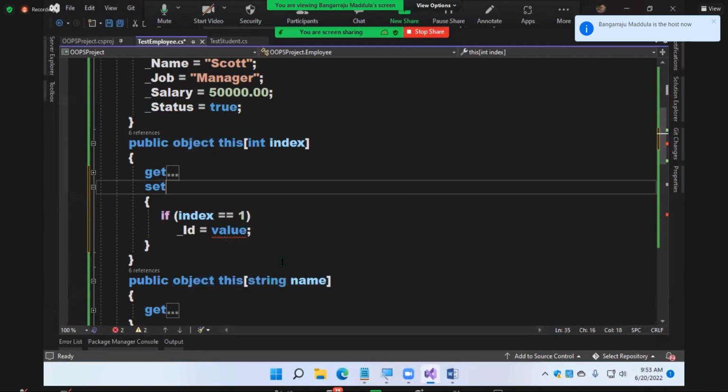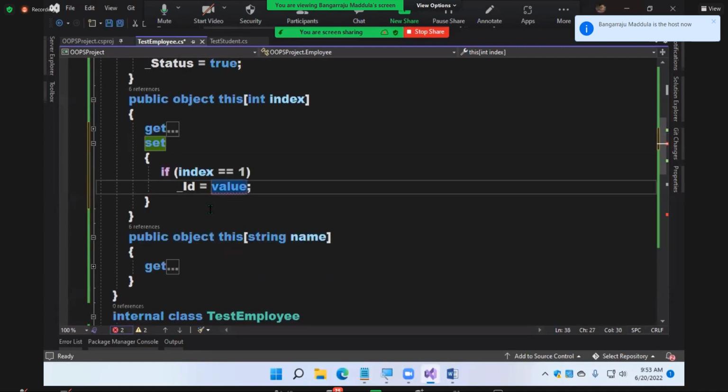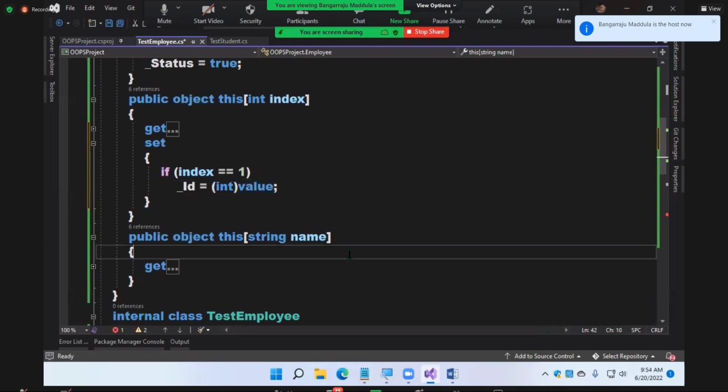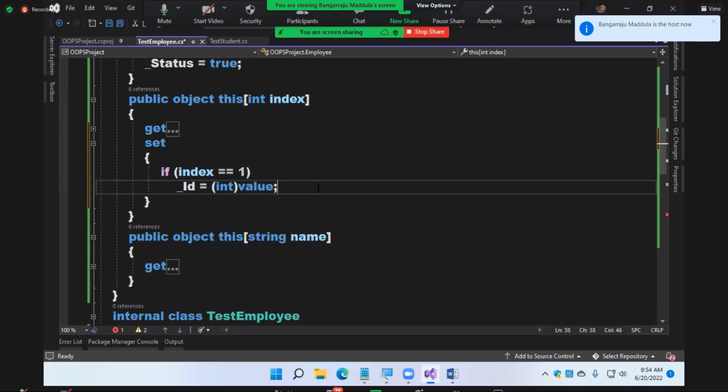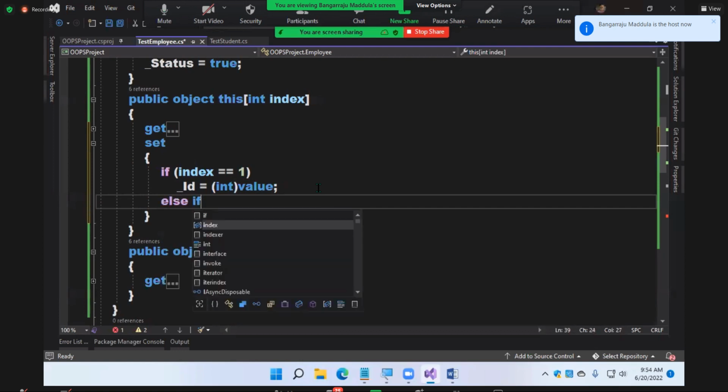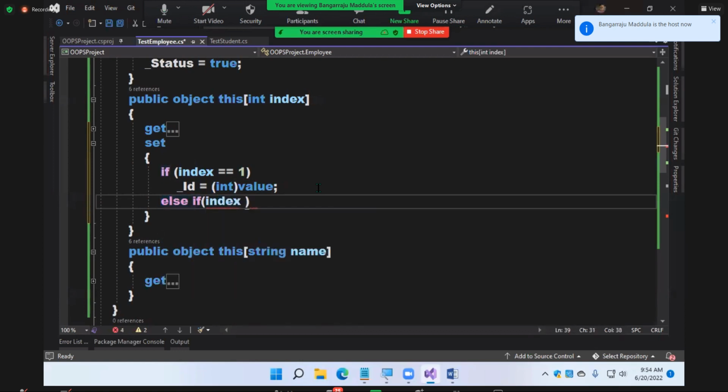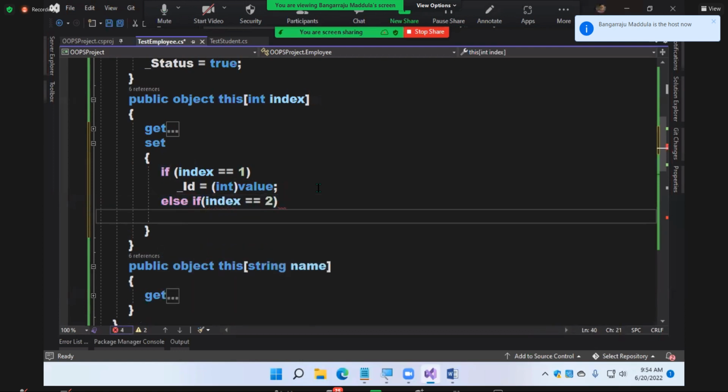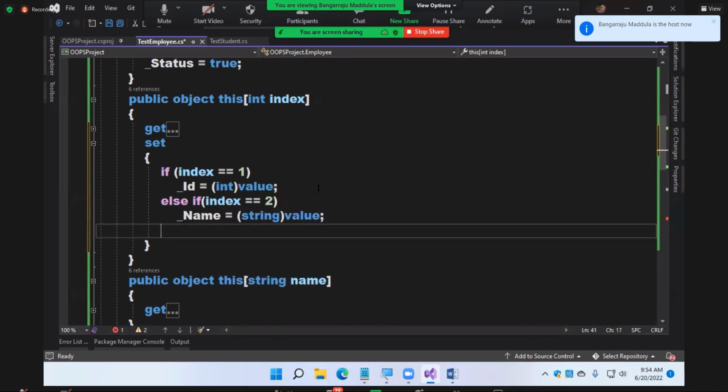Are you clear? Convert it now. How to convert? Array, Convert.ToInt32, or otherwise simple typecasting. Simple typecasting, int of value. Come on, continue. String of value.